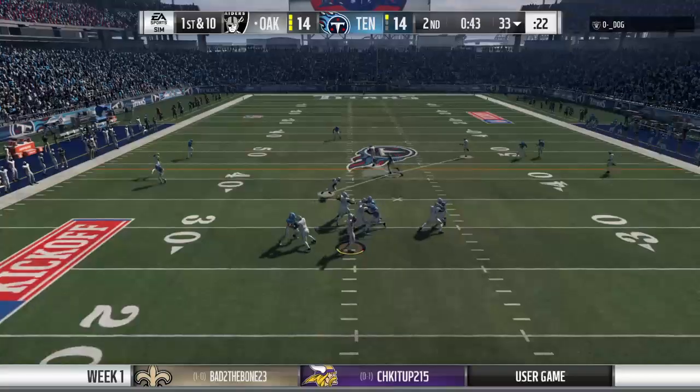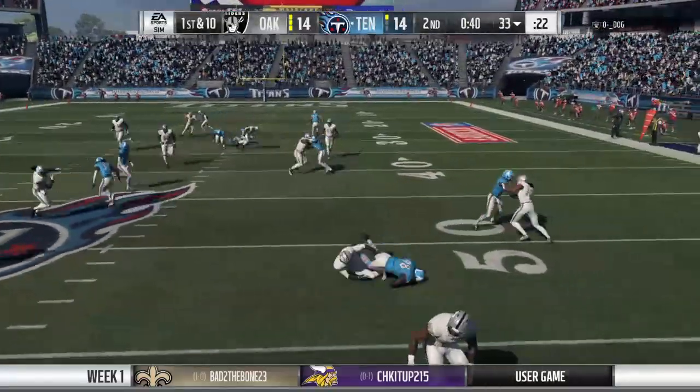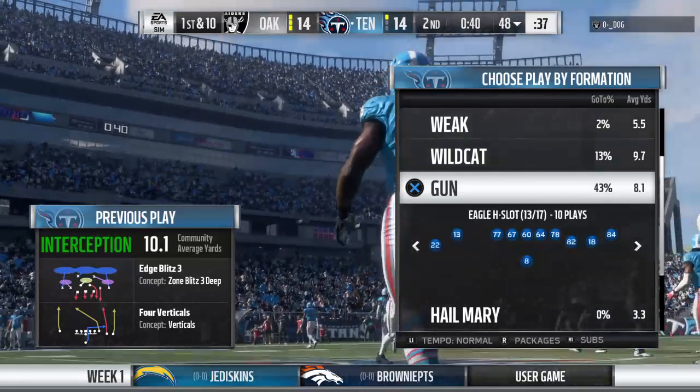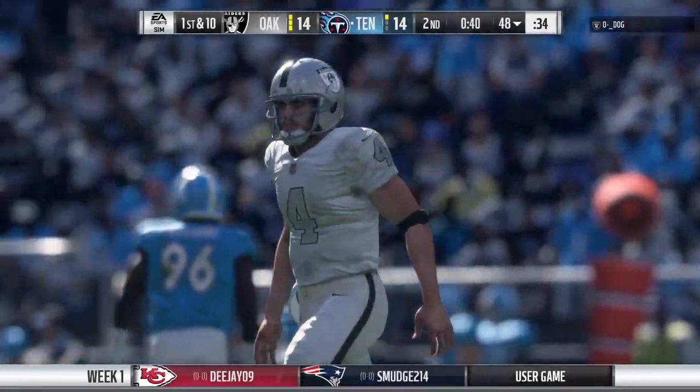Now after the INT, it's Carr. He rifles one that's intercepted. Picked off by the veteran Brian Orakpo. And he'll wind up losing 5 yards or so on the return, but no matter, they've got the football back. That's sort of a second quarter to forget for him.